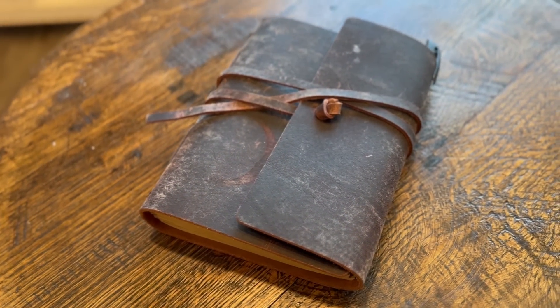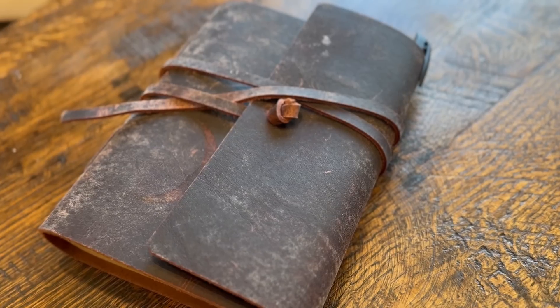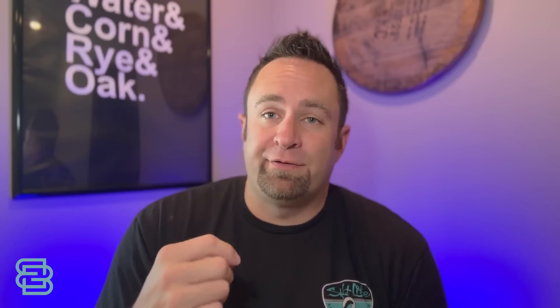Number four: as you develop in your whiskey and bourbon journey, you want to track the flavors you're experiencing. I recommend finding a nice leather-bound blank journal — this one is about 5 by 7 and available on Amazon. Every time I sit down with a glass of whiskey, I jot down different smells, the color, the flavors, the finish, and anything that stands out. I'll also note if I added a drop of water or an ice cube. It's kind of a personal log with your whiskey.